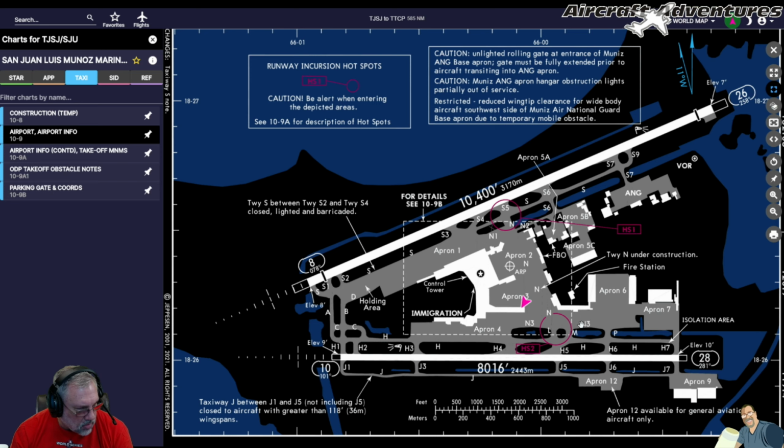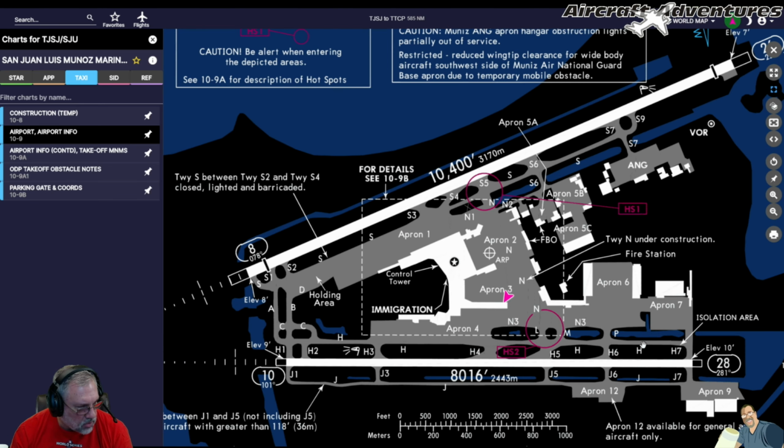This is good to go. So N3 all the way. Now, wait a minute. What's this here? N3 to H9. This is H6. Of course, the taxiway information is not going to be as expected. Let's see if we can decipher what they wanted us to do here. This information doesn't agree with what the Microsoft Flight Simulator is giving us.